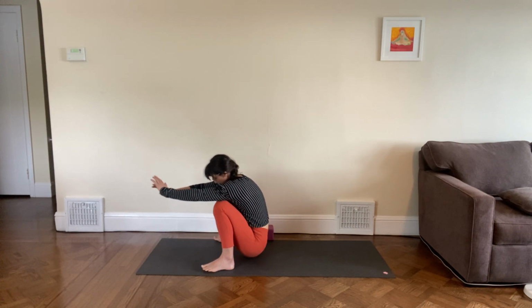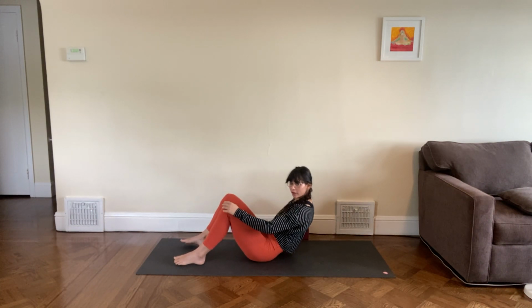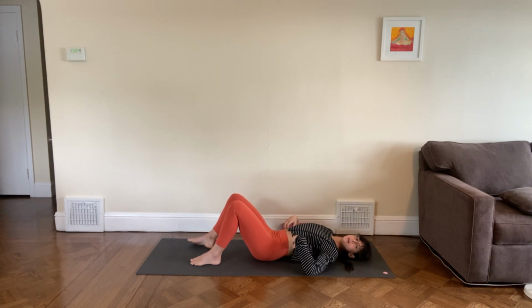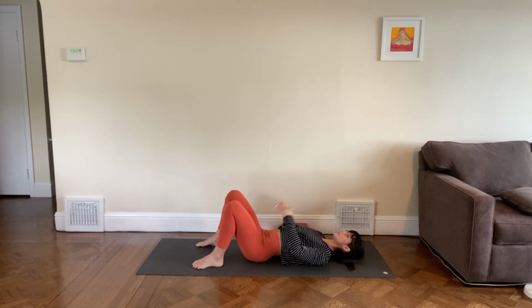And then come all the way down onto your back. We're going to test out that rotation that we did early on. So coming all the way down, hands on the pelvis. Again, you're sensing where your sacrum is. There's going to be no movement of the sacrum.